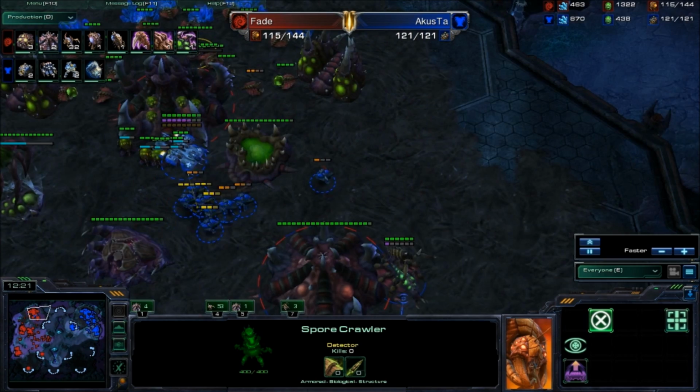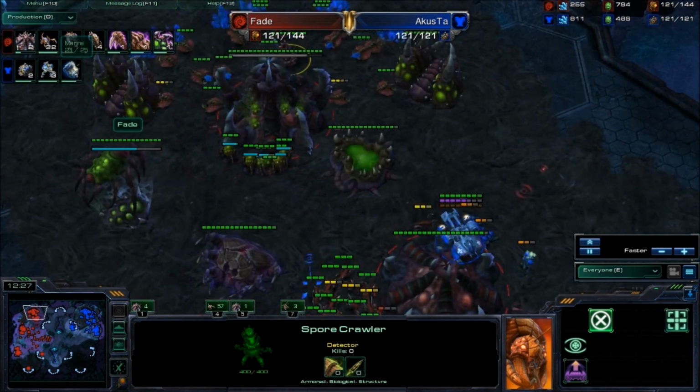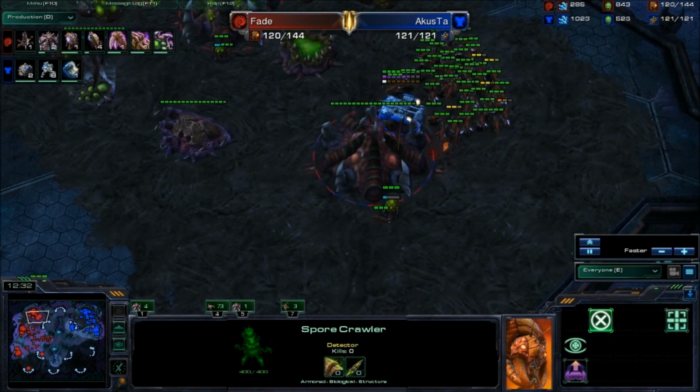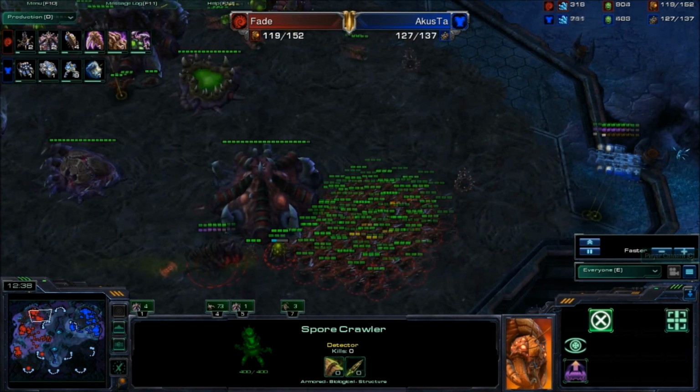And another drop coming out. Yeah, it's not going to do that much damage. The Queen here is doing a really good job defending. Worker goes down. And he just has so many lings, he's able to protect against any drop. Oh, if that Infestor got a fungal off, that would have been dangerous.